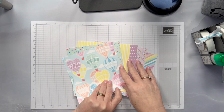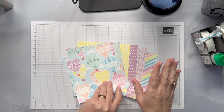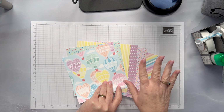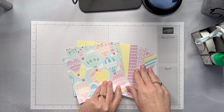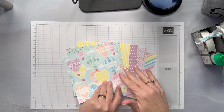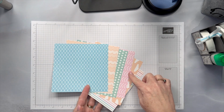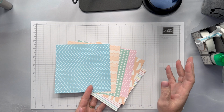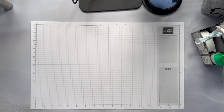Another product that we are using today that's new is the Lighter Than Air DSP. And you are going to think I'm crazy when I show you the ink colors that we are using today, but it all works out, I promise. But these are just lovely pastel colors, and this suite for this is really nice too. And then the back side has several great just normal prints that we would use for backgrounds and all kinds of things. So that is really, really nice.